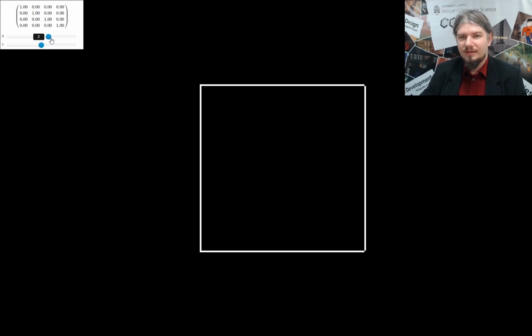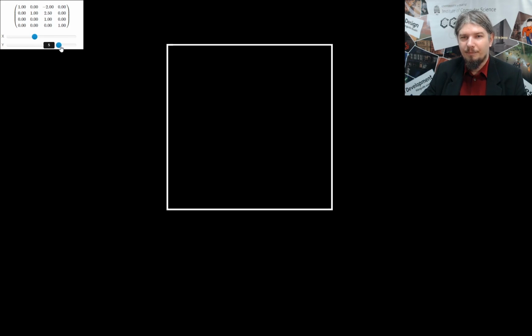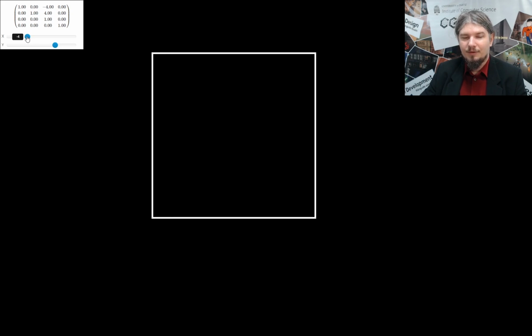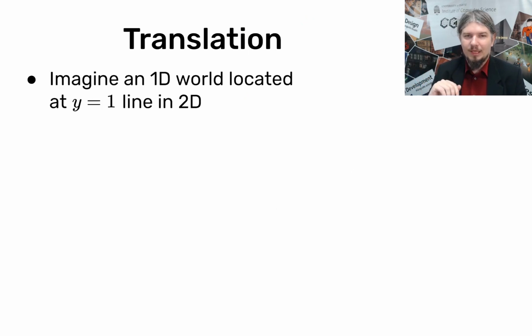We can move it to the right, we can move it to the left, or we could move it up and down. And you can see the matrix does this interesting trick. So if we move it by 4 units up, then there's this 4 here. Or if I move it 2 or maybe 4 units left, then we have -4 here. But in computer graphics, it turns out that it's going to be a bit tricky to encode in the linear transformation matrix. So before we get to this, imagine this scenario.